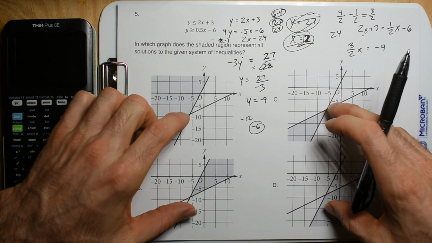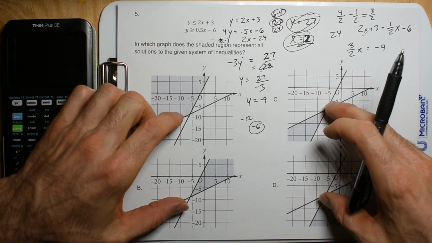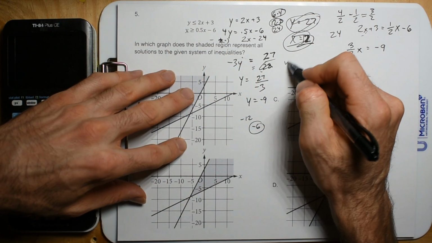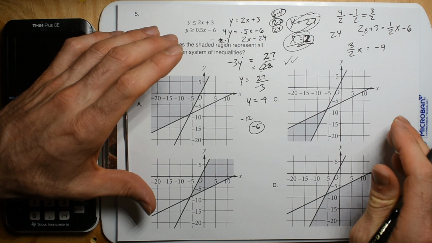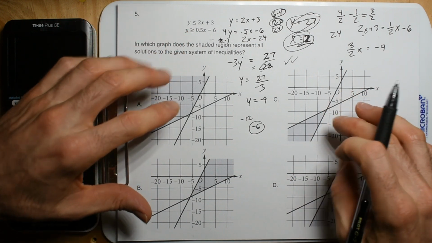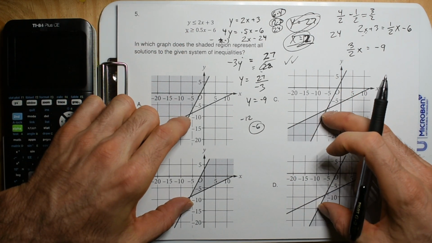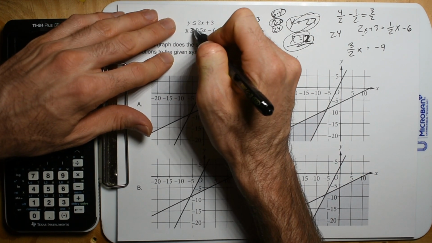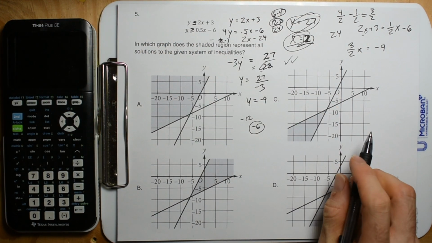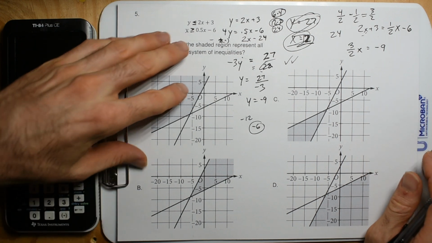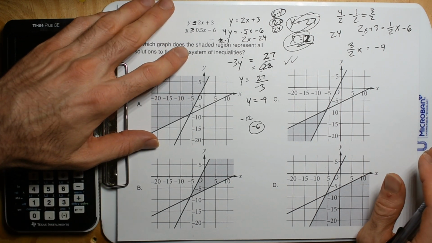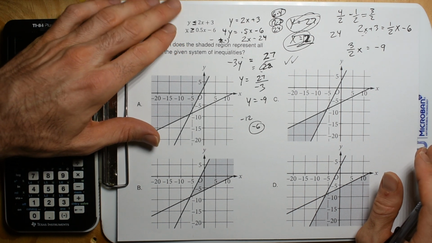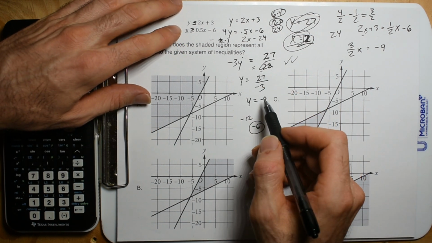So that would have been a crappy problem if all these graphs were just in the wrong location, and that would have been a trick question. But if you're doing this fast and you can trust that this is the right answer, then the question just becomes, I guess we got to figure out inequalities. Oh man, this is what I'm the worst at, I think. So let's figure out what we need to do. Well, let's do this.